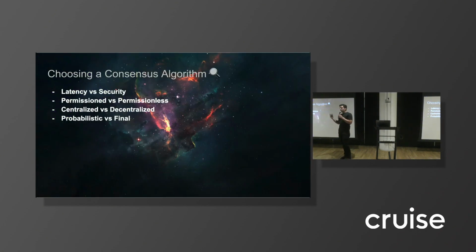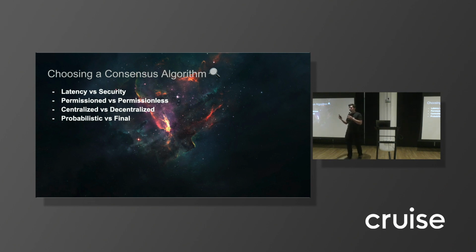So if you're looking to use a distributed database for your project, what are some of the trade-offs you might want to think about? One of the first ones is latency versus security. Just for example, if you're choosing between, let's say, Paxos and Tendermint, Paxos implementations are highly optimized for write throughput as well as read throughput. Read throughput's much easier because there's all the nodes, but write throughput's what we really care about. And the latency in Paxos is going to be much lower for writes than it is in Tendermint.